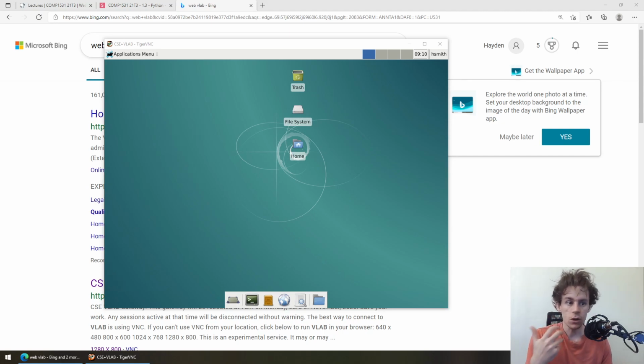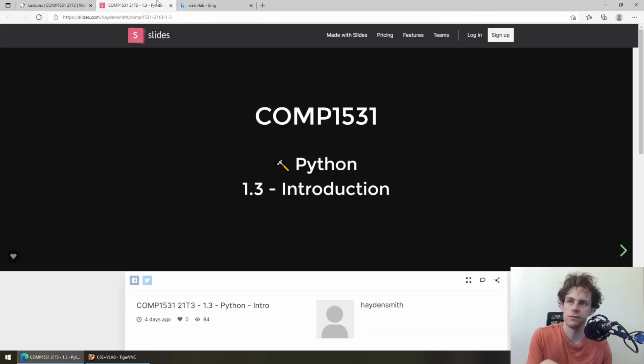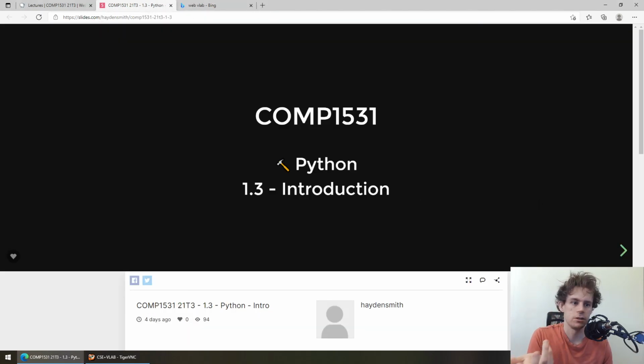When you are working with Python on the CSE machines, you can do it all through VLab, and you can do it all locally. It's very straightforward to do on any kind of system. So if some people would like to just use your local machine for Python, that's absolutely fine. That's totally up to you. Lots of people want to do that, and we get that, so that's fine.